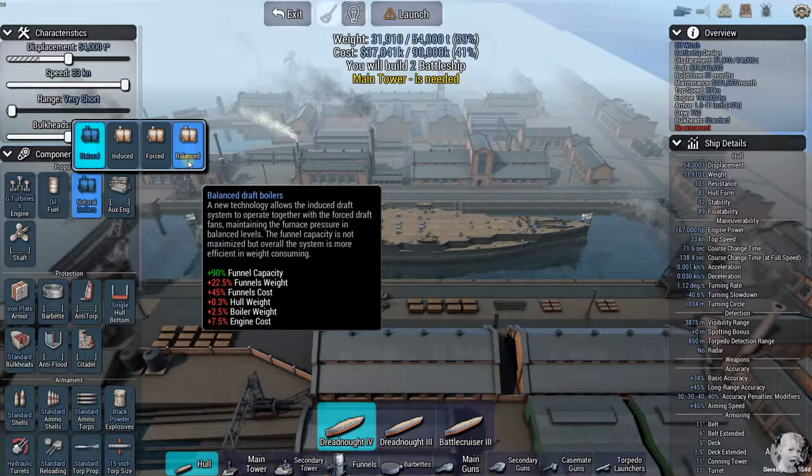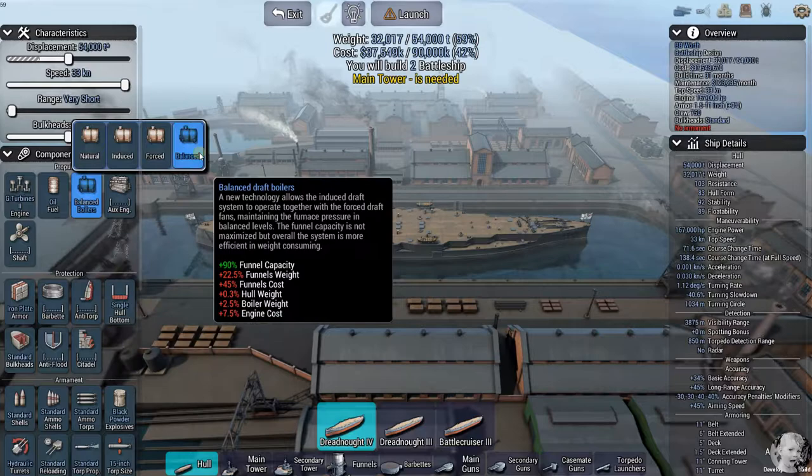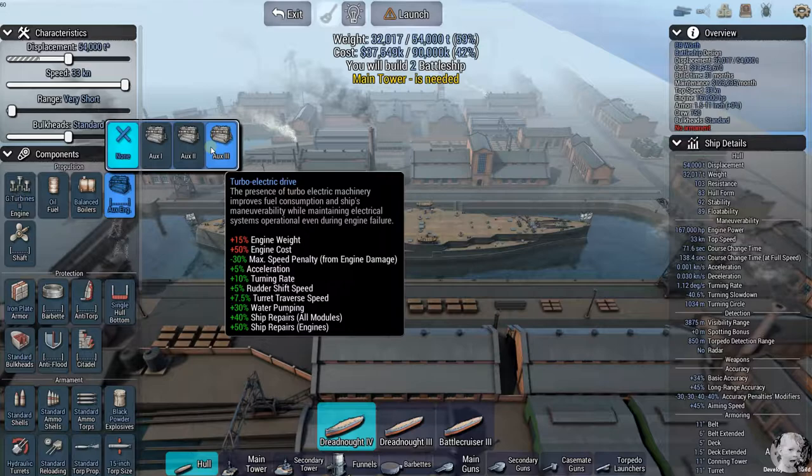Weight. Go with that too. Again, we're looking at weight more than cost. I don't know, I may find out I'm wrong. Let's try it. Auxiliary engines, turret traverse, -5% +10% turning rate. I'm gonna leave that alone right now.